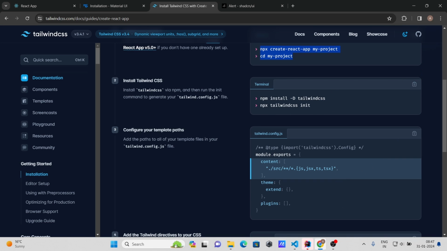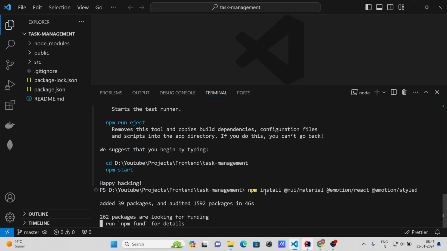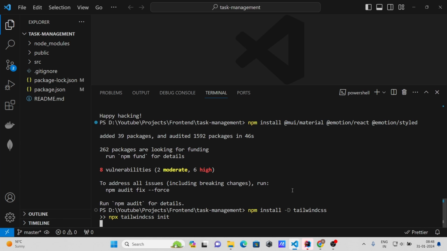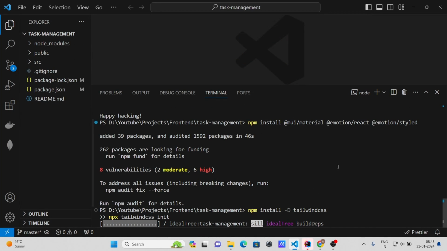So let's copy it and let's go to our project, and still it's not done with MUI, so I'll let it be. And yeah, now it's done with MUI, and let's install Tailwind CSS. After that, we need to change the tailwind.config.js code with this.